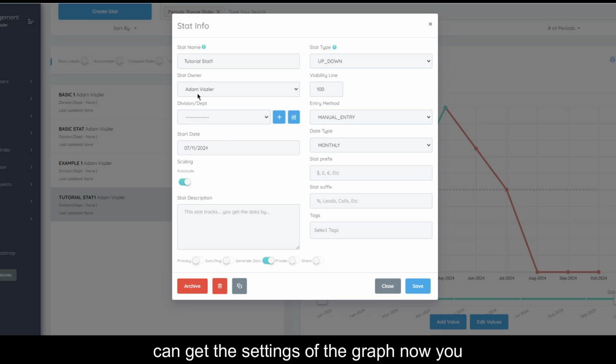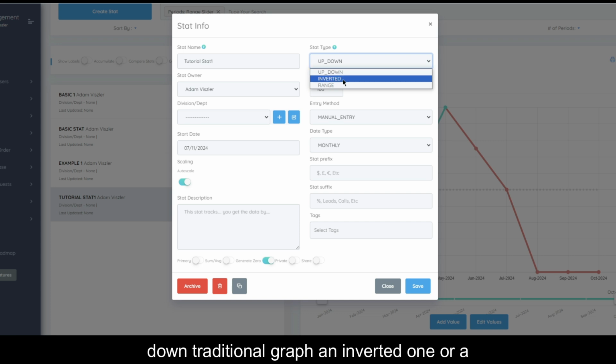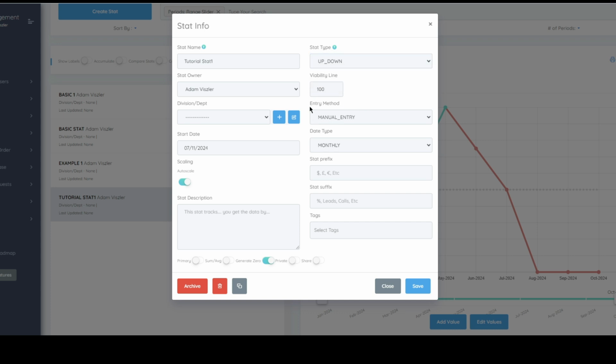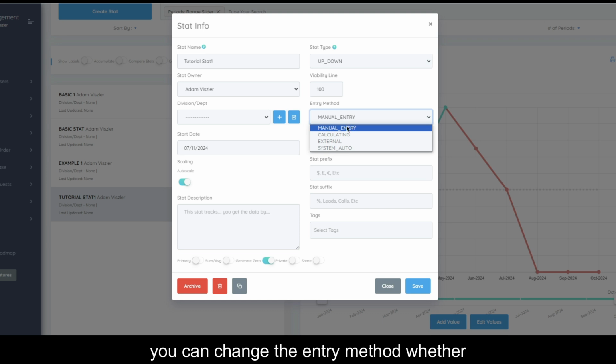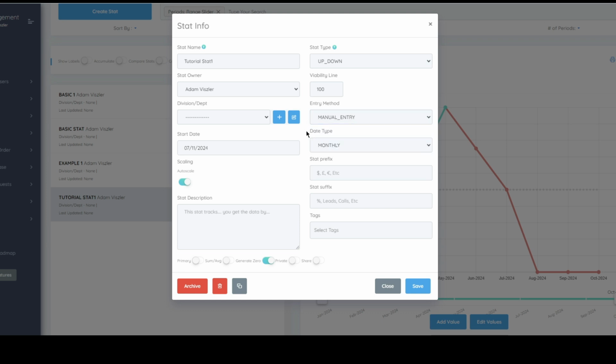Now you can also change the owner of the graph, like who is responsible for updating the graph. You can change the name here. You can change the type of the graph, whether it's an up-down traditional graph, an inverted one, or a range one. You can change the entry method, whether it's manual, calculating, external, and so forth.